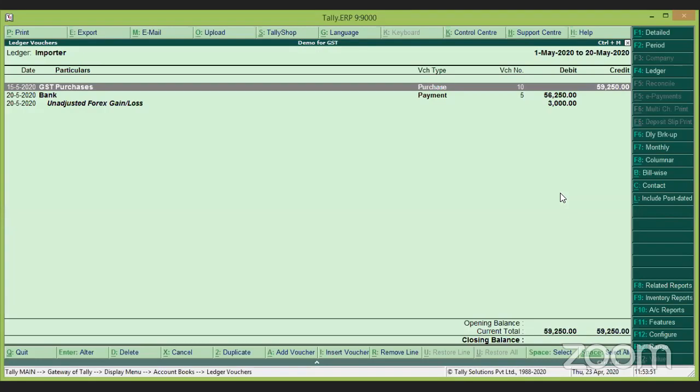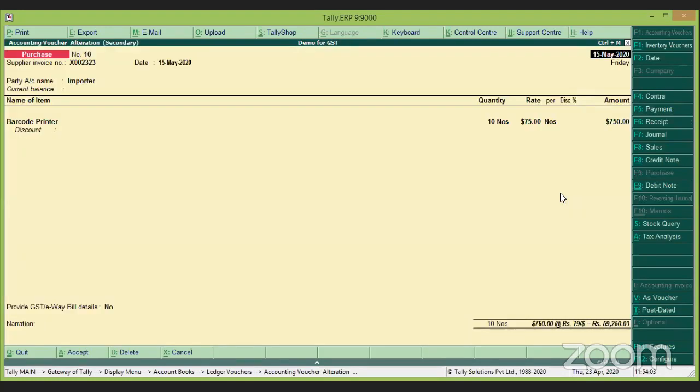Now you can see, it shows we made a purchase for 59,250 rupees. My rate of exchange was 79 rupees on the day of purchase.